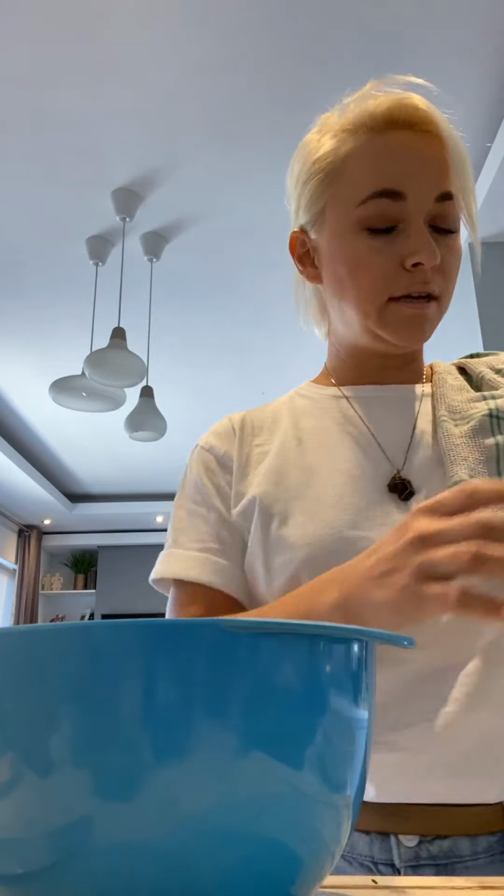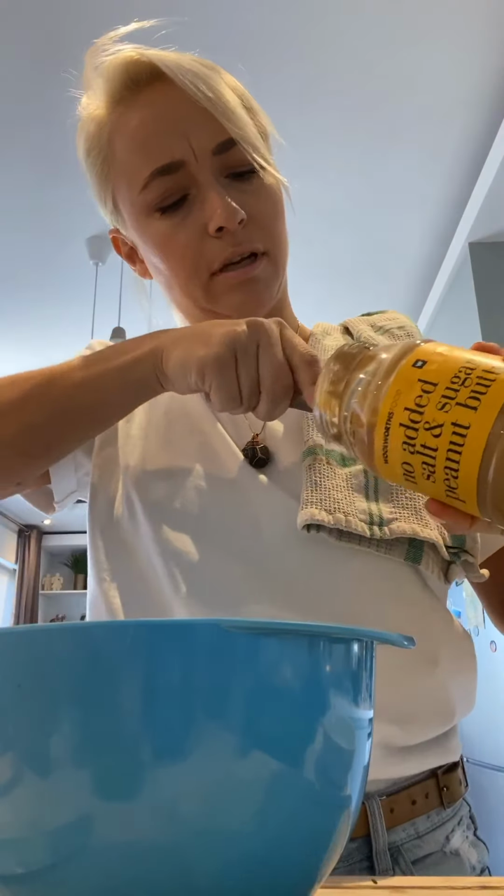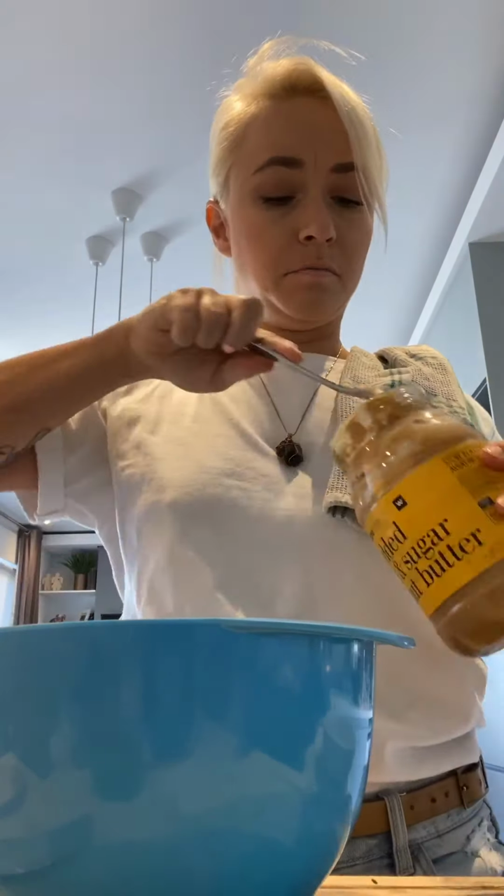In the meantime, we're going to make our peanut butter sauce, which is really, really yummy. Okay, what you're going to need is some peanut butter. I use the Willys, no added salt and sugar. Again, control the stuff that you put in your food. Know what's going into your body. This is basically just net peanuts, you know? And it's much better for you.